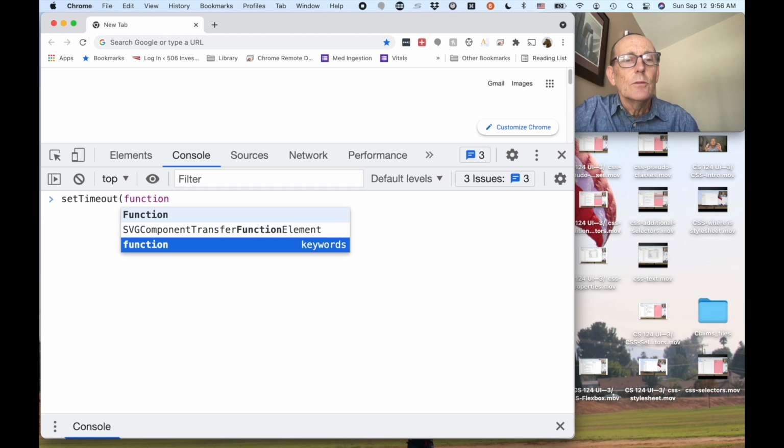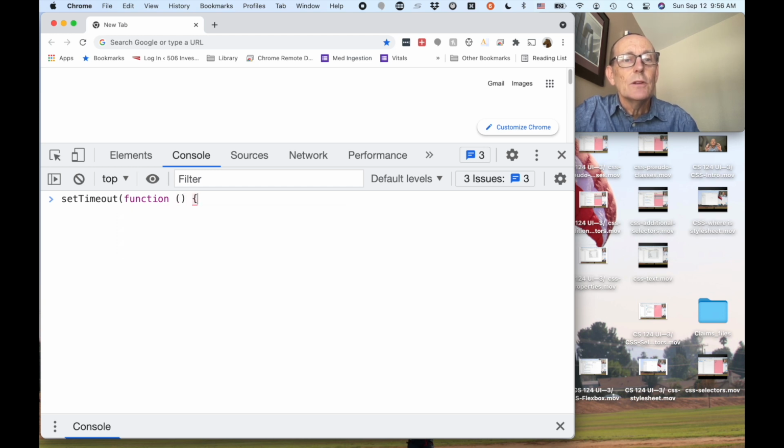Let's say we just specify a function that doesn't take any parameters, and we'll do a console.log of "timed out". Okay, and we'll do that after 1000 milliseconds. So after about a second, it prints "timed out".